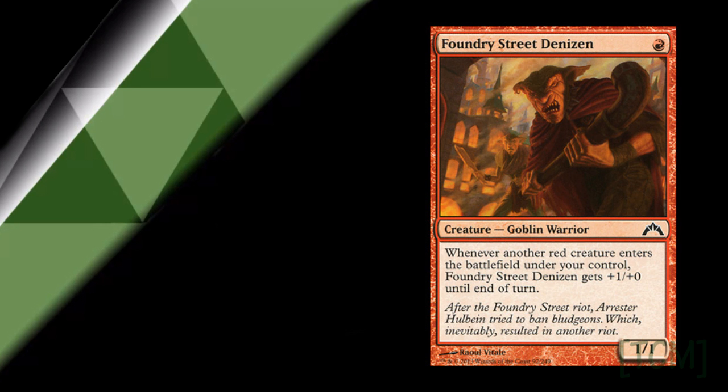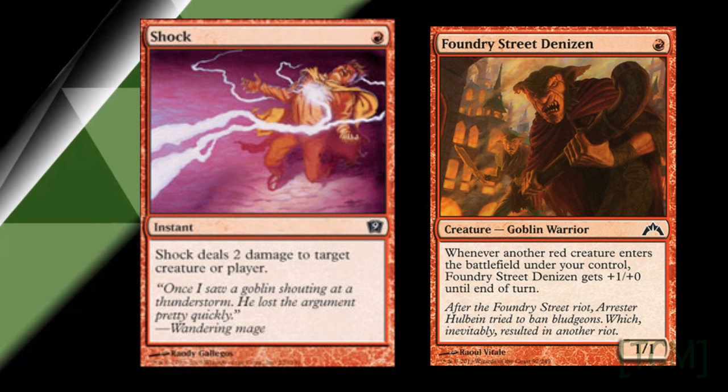Right. So we'd like to talk about 2 things: Counterdrafting and what's the card? Foundry Street Denizen. Thank you. Let's talk about Foundry Street Denizen first, because I think this will be quicker. It's a 1-drop. Do you play it? No. And why is that? It's bad. Because at this point, at best, it's shocking your opponent. It's playing a shock on your opponent.